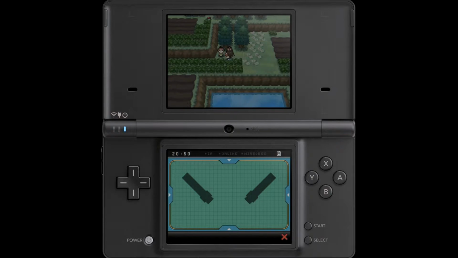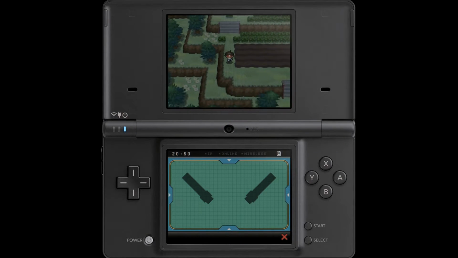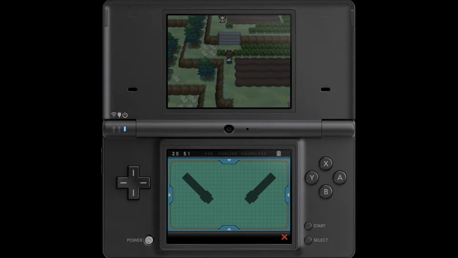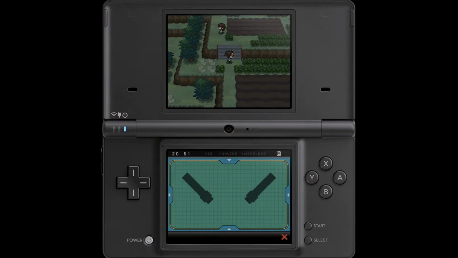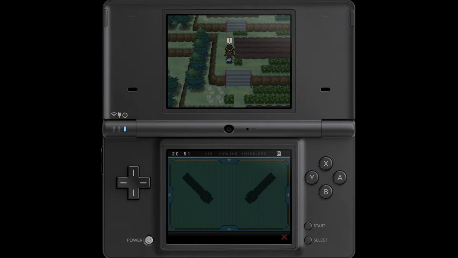Okay, now this area is interesting because it is 100% optional. You do not have to explore this area whatsoever. I really like how the Unova region has a lot of optional areas to explore, the Strange House being one, this being another, routes 14 and 16. I really like it when optional stuff is dotted around to do. I find it really fun.